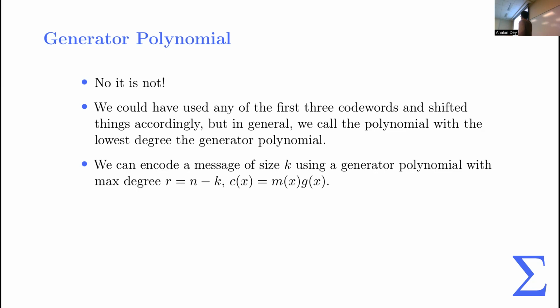You can just multiply the message by the generator, if that makes sense. Because we want our generator to raise our message to the highest power, but not high enough so that it wraps around, if that makes sense. That's where that n minus k comes from. But we can send messages, and then how do we get a message back once we've done this?